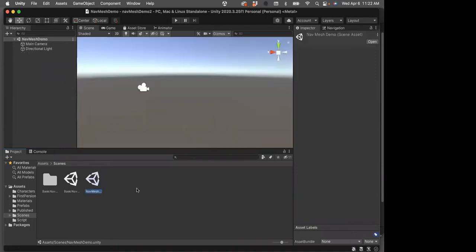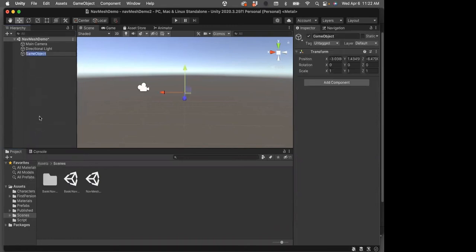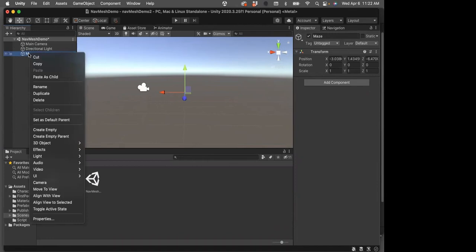And go into it. Okay, so I'm going to create an empty game object. I'll call it maze. And in it, I'll create a cube.